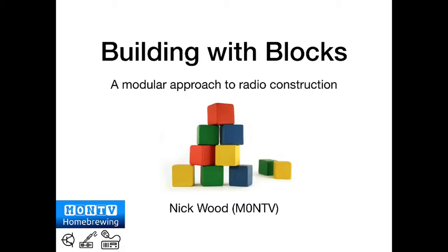My name is Nick, and the QTH here is Bournemouth on the south coast. Just a word of introduction about me. I'm a bit of a Johnny come lately to amateur radio, I've only been licensed for 3 years, but I've always been interested in radio and electronics and tinkering around with all that stuff. I quickly discovered that amateur radio is a hobby of a thousand hobbies, isn't it? There's so many different aspects to it that you could spend your whole life looking at all these different rabbit holes you could jump down.